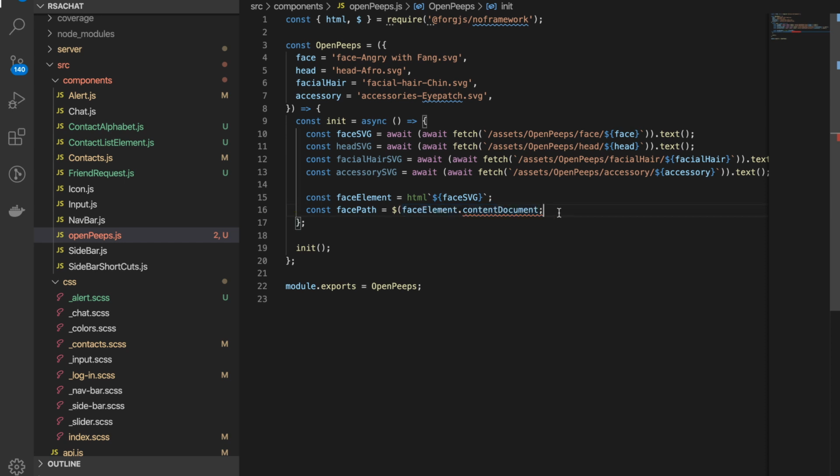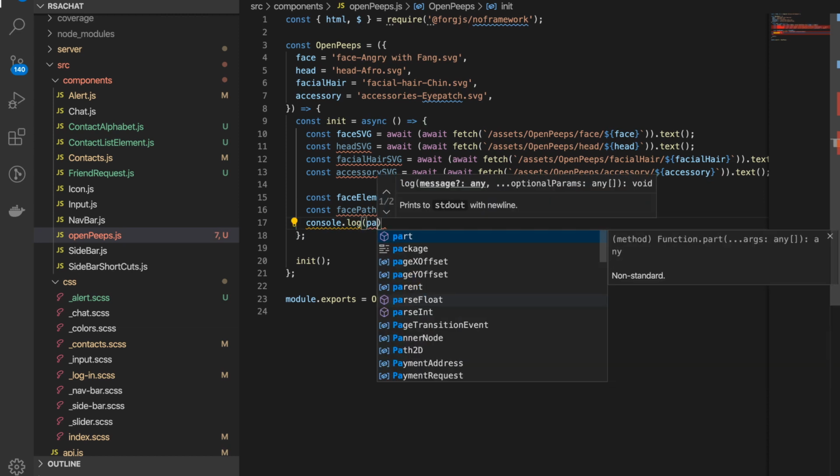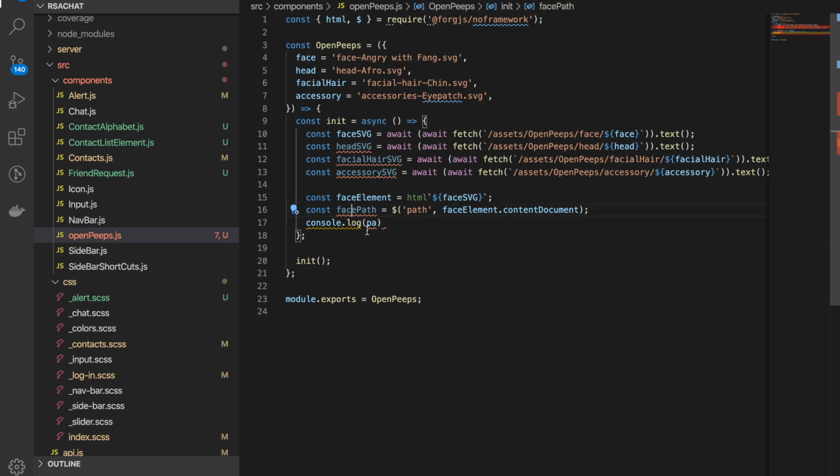I'm just gonna add. Anyway, I need to get the path, and technically face path.